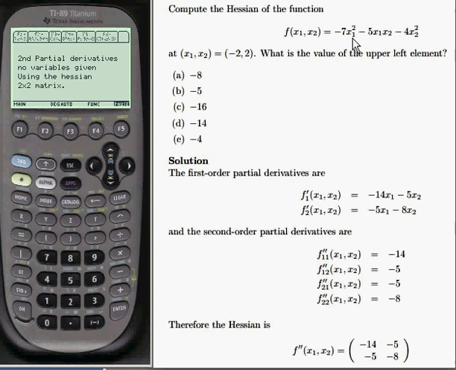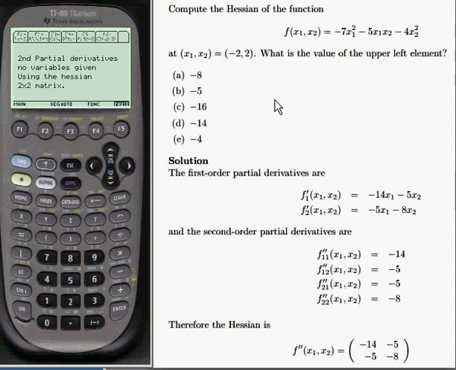In reality, this is a polynomial, and it should be minus 7x squared minus 5 times x times y minus 4 times y squared. That's really what this is. And why not? That's the way functions are in math. They're not x1 and x2 and that kind of thing. So you getting this on your test, you're going to say, what the heck is that, you know? And then x1, x2 equals minus 2 and 2. So eventually you can put those in if you wanted to find the actual point of what they're talking about, the xy point.